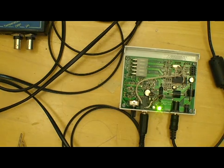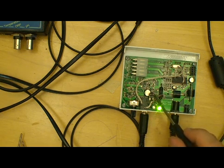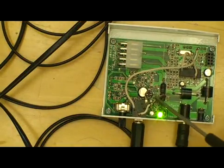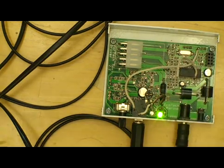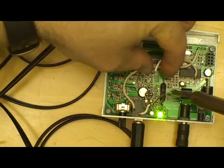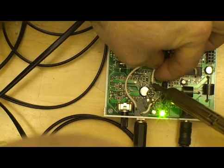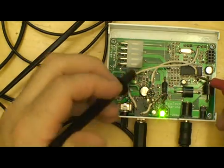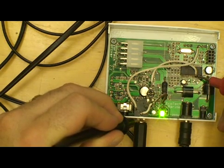And there you go. Now the pot is set. What I'm going to do is put a little bit of super glue there to make sure that it doesn't get moved — right there on one corner, just a little bit of thick CA super glue. And you're calibrated. We can hook our signal wire back up. I'm going to go ahead and do that, because it will change the voltage a little bit. Five volts is what that processor is looking for. Now let's see what we've got here. It says 5.01. Good enough.